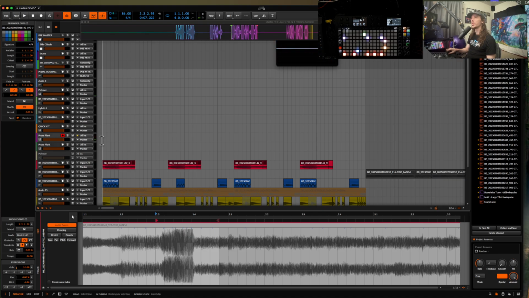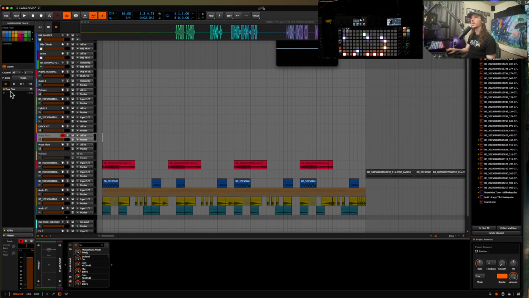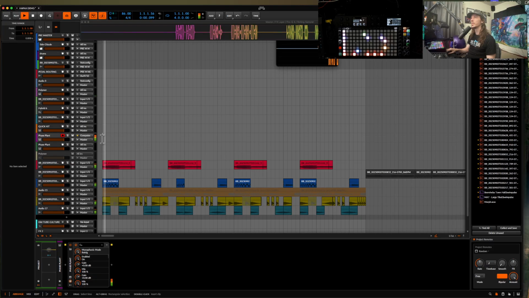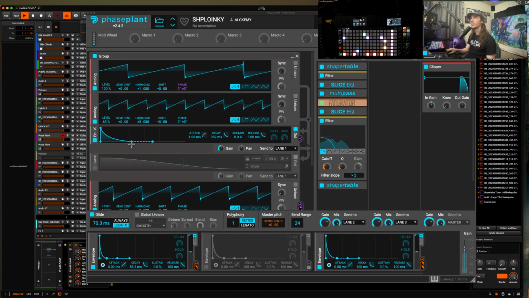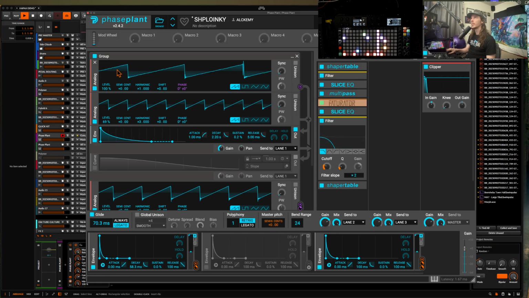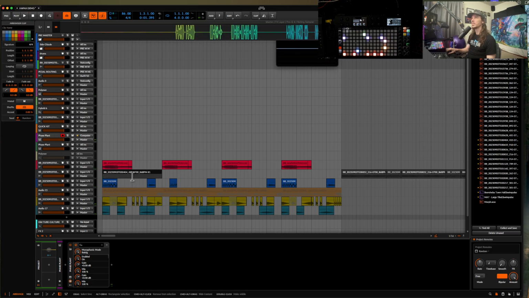And then because this is in the original pitch, I want to make sure that this is set to keyboard only, so that way we're not getting the melody from that, but okay.